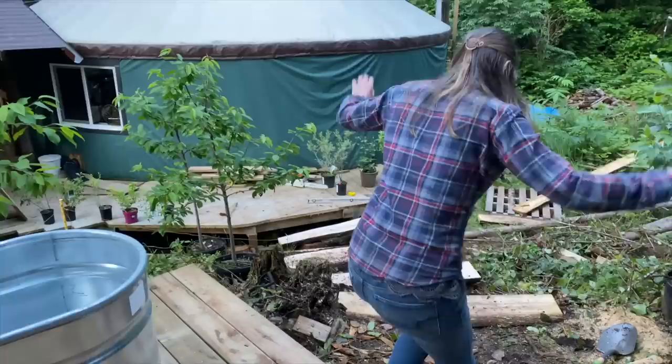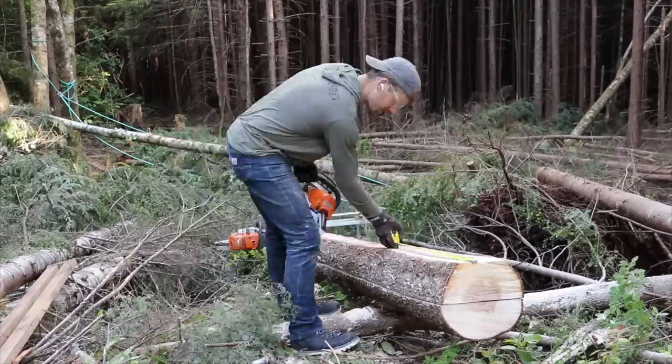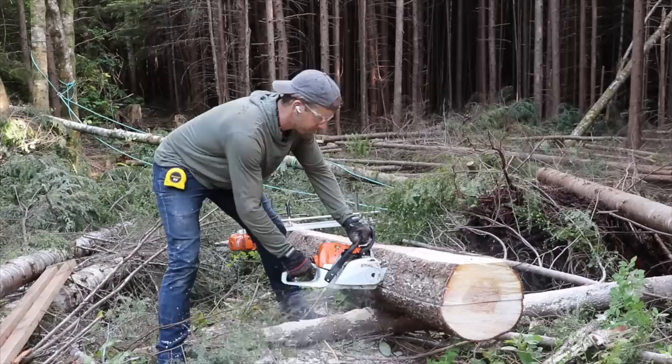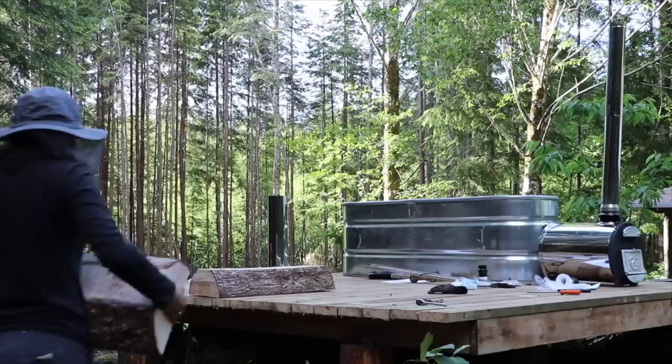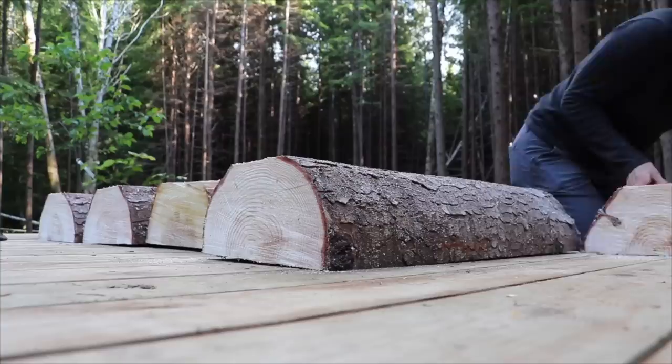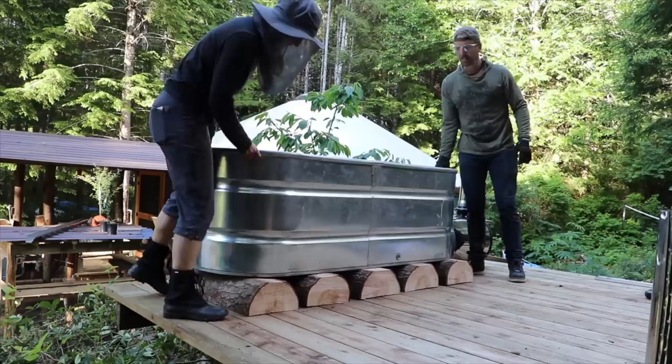Go get safe from the bugs. How's the steps? Awesome. Except for this last one needs to be fixed. Yeah, for sure. We're not done yet. Wow, that's cool. Yeah, I mean, when it has water in it, it's gonna be so heavy that it'll hold itself down.